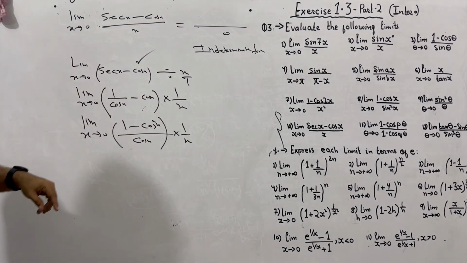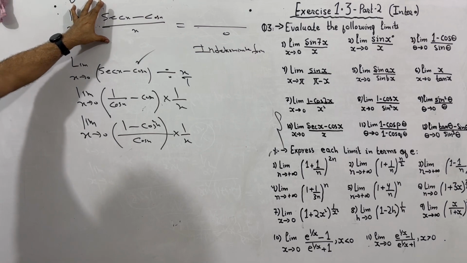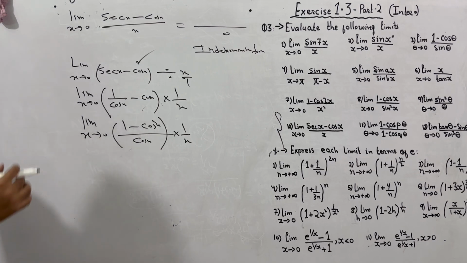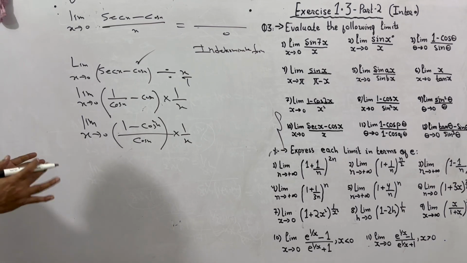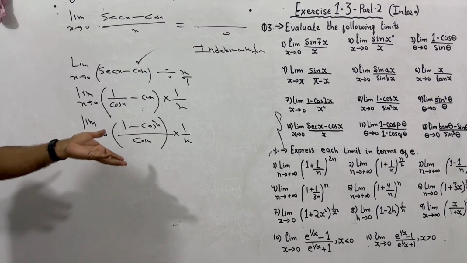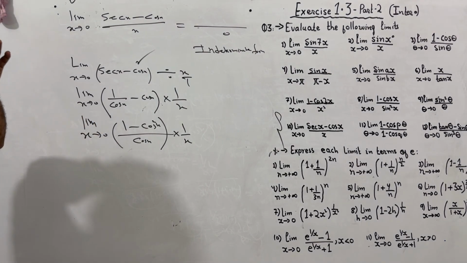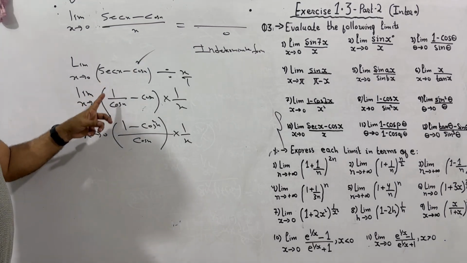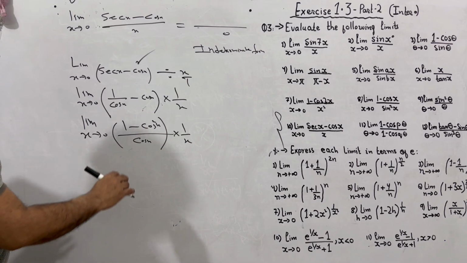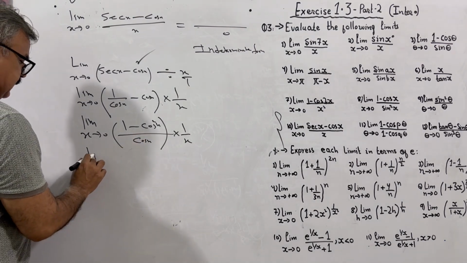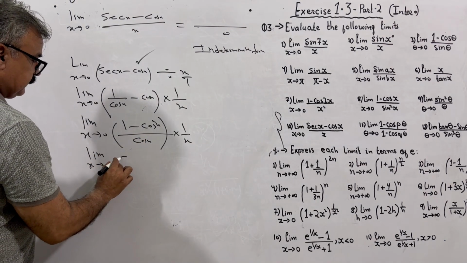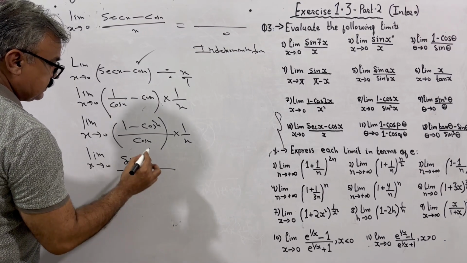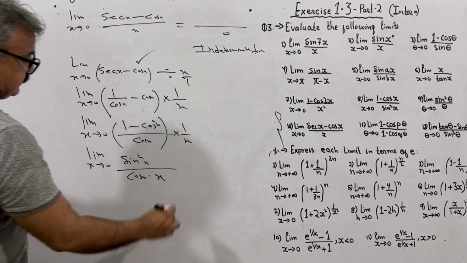X is 0, denominator 0, we don't want 0 in the denominator. Such types of questions are present in differentiation, integration, wherever it is. Try to convert complete trigonometric functions into sine and cos. It will start your understanding, it will pave the way for your journey in a simple fashion. Sec is written as 1 over cos, taking LCM. Bingo, 1 minus cos square is the identity for sine square. Limit x tends to 0, I have sine square x over cos x times x.